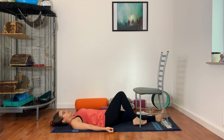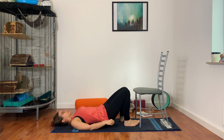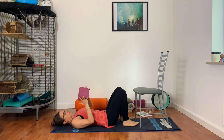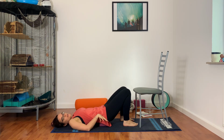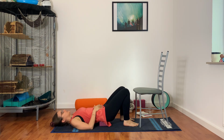Now from here we'll bend the knees and place the feet on the mat, comfortable distance away from the hips. And we'll do a bridge pose now. So you can take your block again and place it under the hips, maybe on the lowest height to start with. So placing it just under the sacrum, this flat bone at the base of the spine. Making sure that it's not in a place that hurts, that's uncomfortable. So take the time to adjust. And then let the hips sink onto the block, release onto the block.